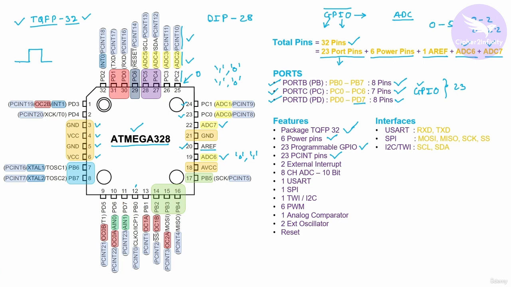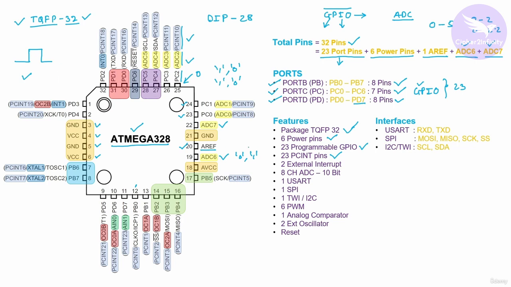But just remember that whenever there is a change in logic on any of the GPIO pins, from 0 to 1 or from 1 to 0, the interrupt will be called. For example, let's say there is a main code which is executing an LED with a delay of 500 millisecond. The controller will leave that code and execute a separate code which is written inside the interrupt. With the help of this functionality, you can interrupt the code, and the controller will stop executing the main code and execute the other code written inside the interrupt routine, or you can also call it the interrupt function.